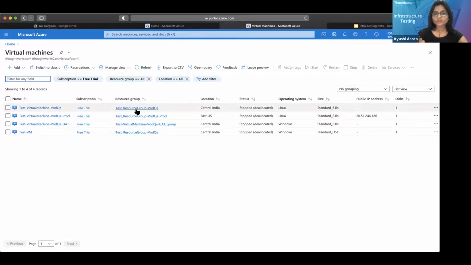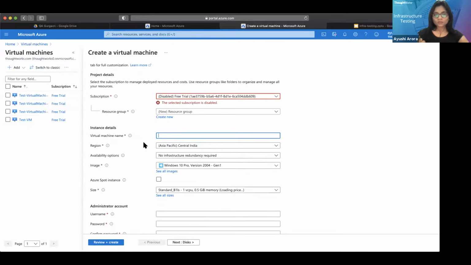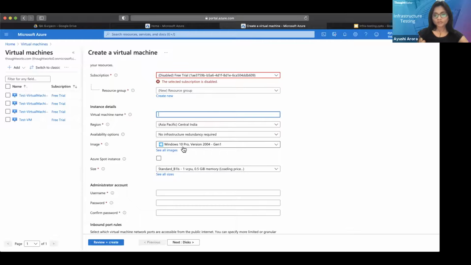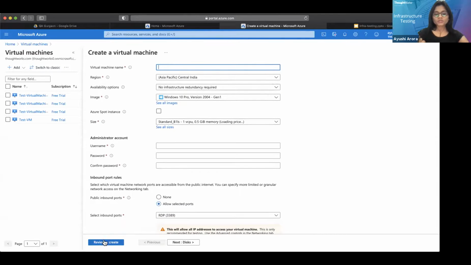We just provided the resource group while creating the resource. To create the virtual machine, we need to click on the add button, then virtual machine. Then we need to provide the virtual machine name, region, the image, the kind of machine we want, username, password, and other stuff. Then we can just review and create, and in some seconds, we'll have a virtual machine up and running for our application.